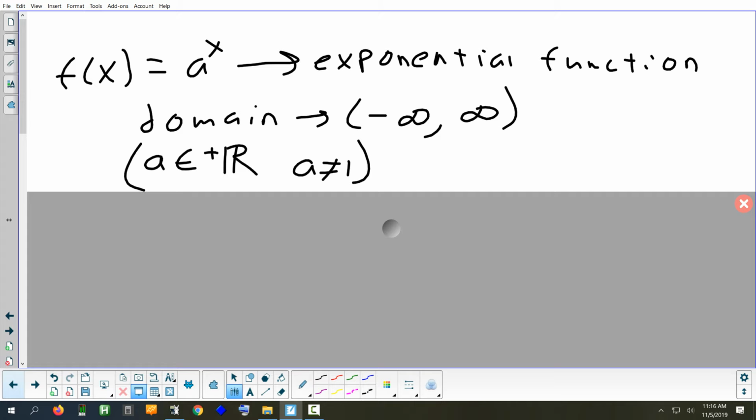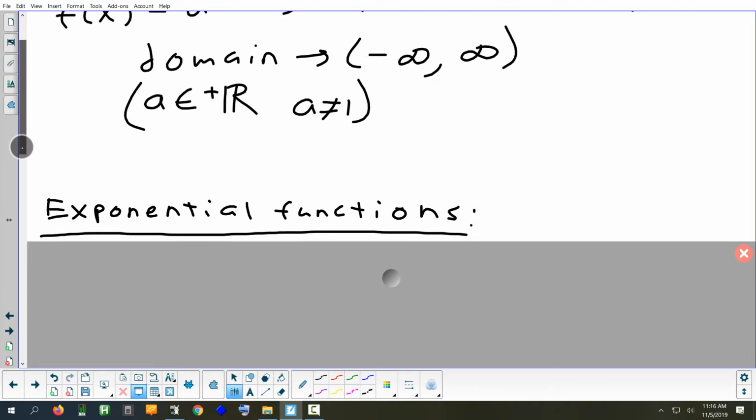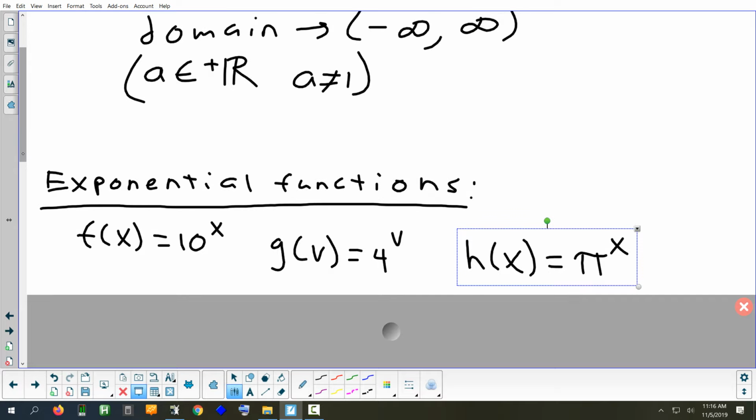And again, this is saying what I just wrote on the previous page. The base can be any positive real number except the number 1. So we already wrote that down. Those are all examples of exponential functions. They all have a number in the base. They all have a variable as the exponent. I didn't say the number couldn't be irrational. It can be, like pi. That's fine. Square root of 2 as a base? Sure. Just as long as the base follows this condition. It's some positive real number, not 1.